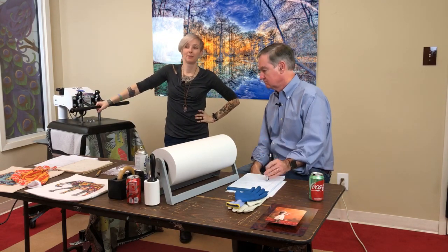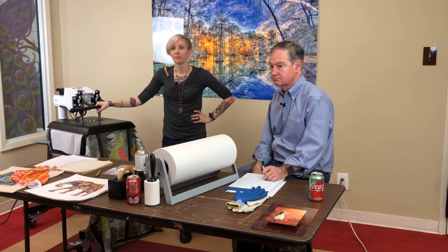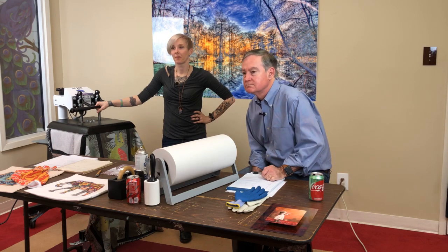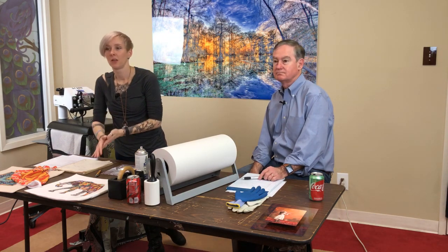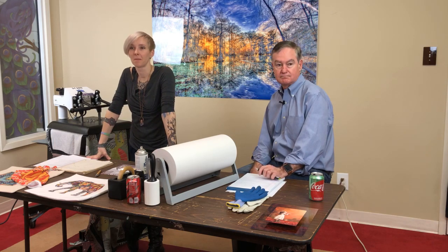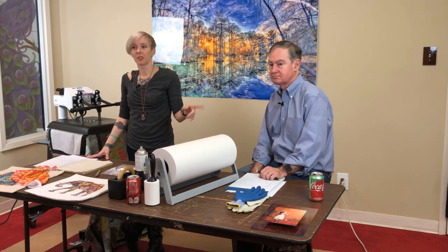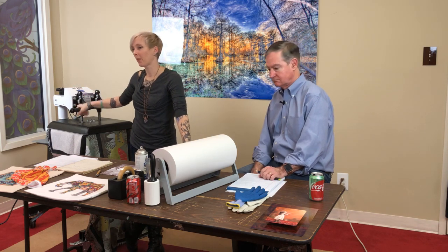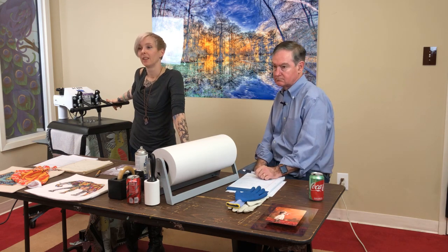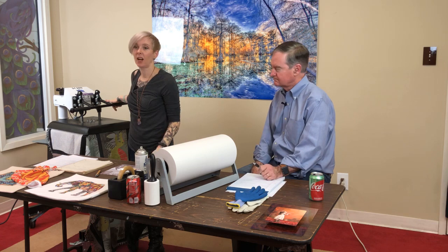I found the designs on iStock — love iStock. We have a winner! The throw comes divided into panels. We have different throws: the one big throw that needs a big press, and this nine-panel throw you can do on your DK20. The printer I use is the SG800 because the panels are 9 by 16 and I use 11 by 17 inch paper.